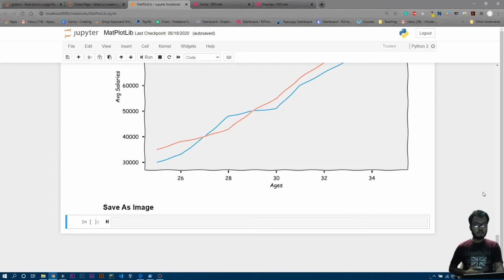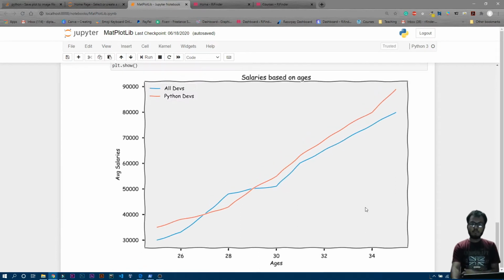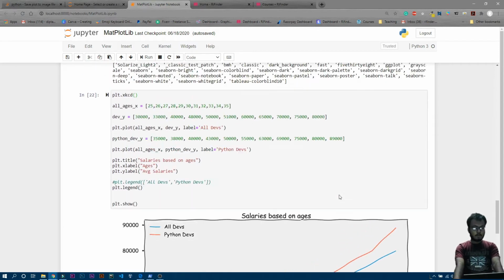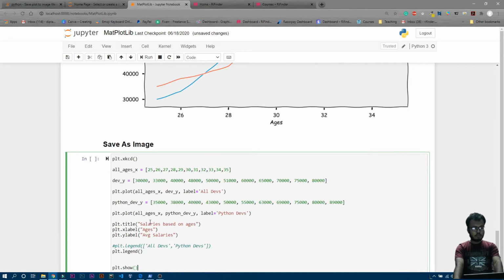So guys, this is a really quick video on how to save this plot. You can see we have this plot over here, right? But in case you want to save this plot on your device as a PNG file, JPG file or a PDF, you can also do that without installing any other module or any other library, right? So yeah, I'll just copy this code from here and paste it over here.